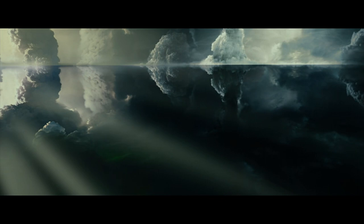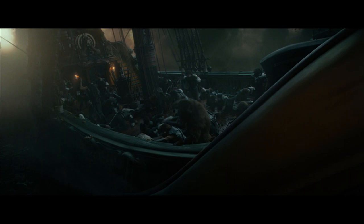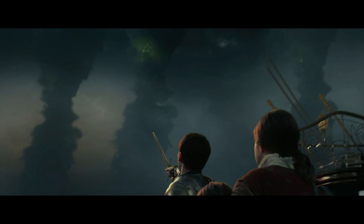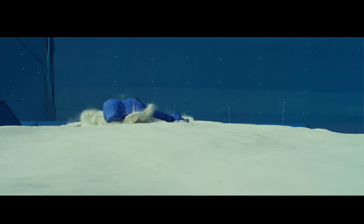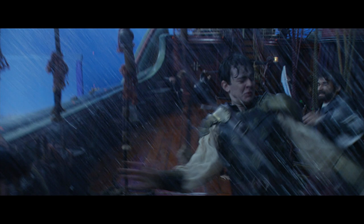And here is a lot of MPC's work — this is the aftermath of the battle, when the battle was over. We were trying all sorts of different mist levels, because when we shot it, as you can see here, there was no mist at all. We just had to experiment after shooting with the amount of mist to put on. There's another big moment with Eustace the dragon attacking the sea serpent. They were done by MPC, and you can see different elements — the flame element brought in. We built the sand dune on the back lot of the studio, and here comes Eustace the dragon.